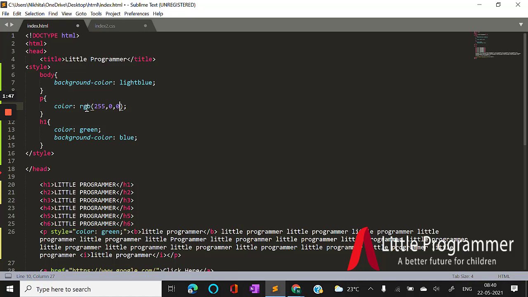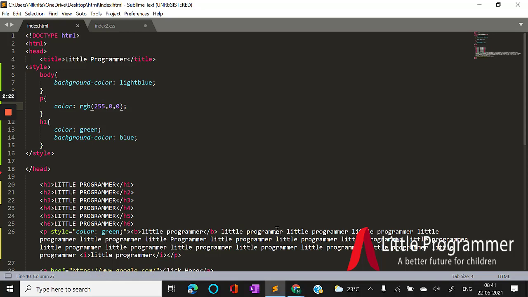Now, 0 to 255. What is this 0 to 255? In one color, for example in red, we have 0 to 255 shades of red only. Like that, we have different shades of each color, red, green, blue. So these many shades we have to design our web page. Now let's check whether it applies the red color only or a different color.